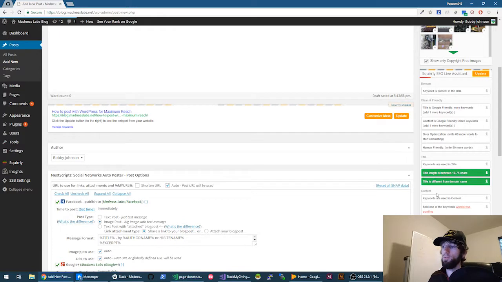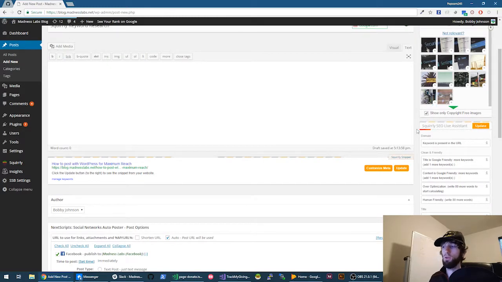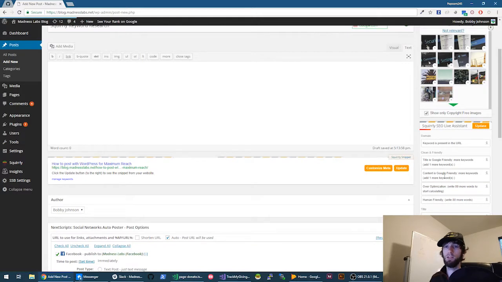So then if we scroll down, this area that was dark before is now lit up, and you can actually see that we have some of these areas green. So what these are, this is the SEO Live Assistant. This is a little section that's going to tell us different things that we can do to maximize the keyword optimization. So search engines know when people are trying to just pop in a bunch of keywords to try to get to the top of the search engine. They also know when your stuff doesn't use enough keywords so that you won't appear on the search engines.